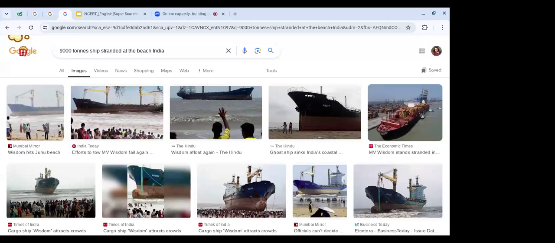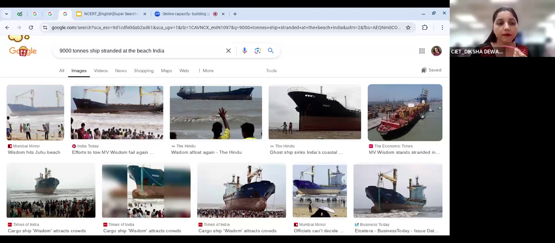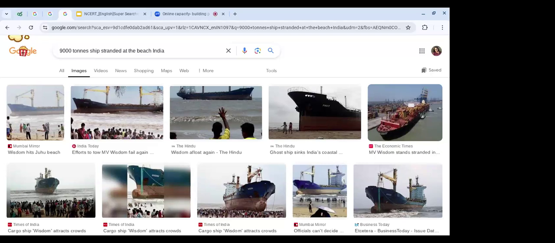Now, you people have done these two tasks. In the comment box, was there any difference between the two searches? Yes or no? Be it the Lay's part or the ship part. Ms. Devan will help me out with whether yes or no, whatever they are writing. Yes, ma'am. Most of them are writing yes. Some have written no, so there is no difference in the result.